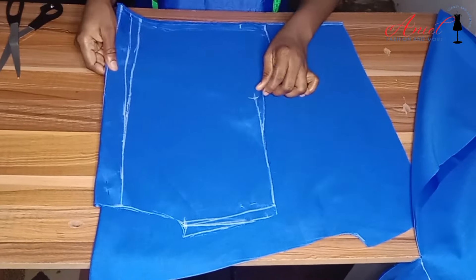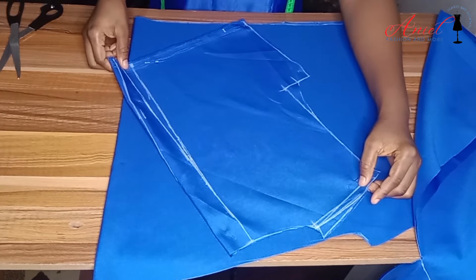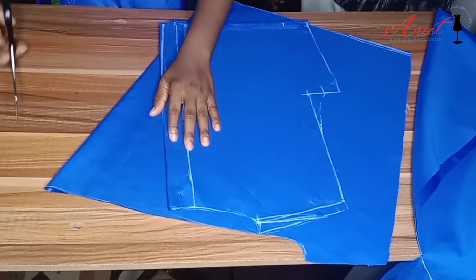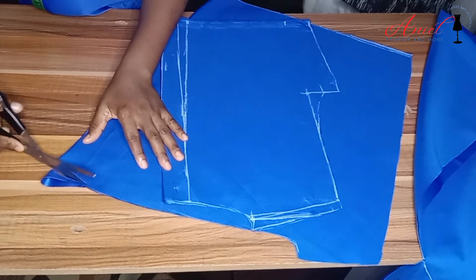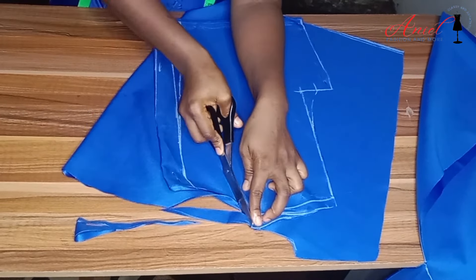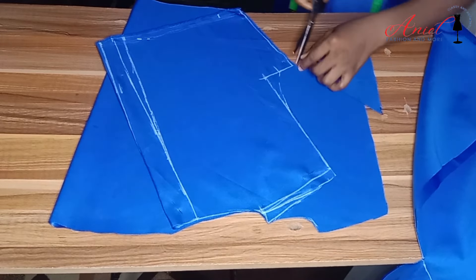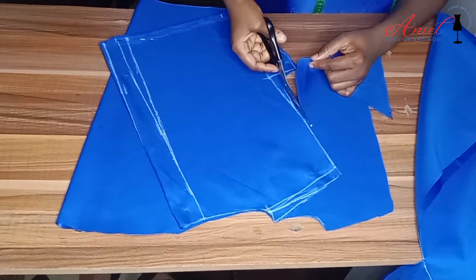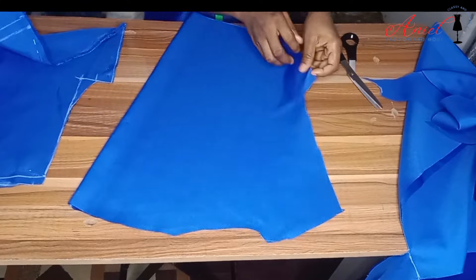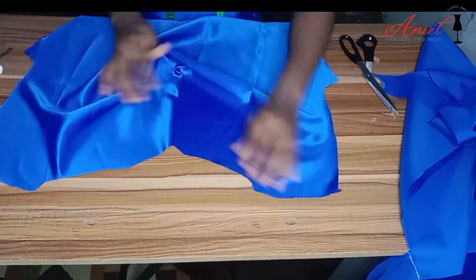I'm going to place the back pattern on another piece of fabric. Make sure the fabric is unfolded and at least eight inches wider than the back pattern — I added extra eight inches on the width area as you can see in the video. Please watch the way I cut the front pattern. The neckline cut using the back pattern is not really compulsory — you can just slant your hand straight into the shoulder line if you want a deeper neckline. If you don't want a deeper neckline, just cut along the shoulder line. It might look awkward but you will get a good result as shown in the video.